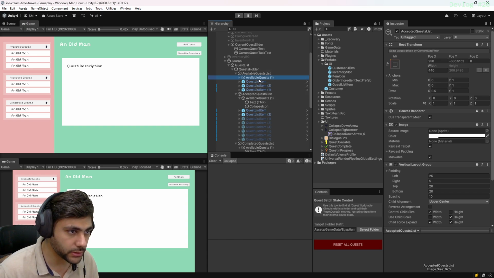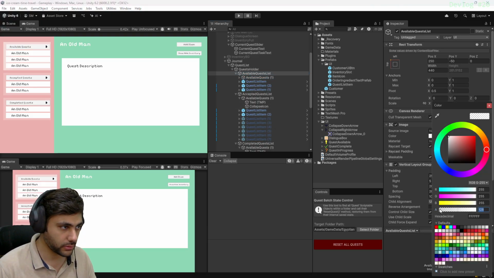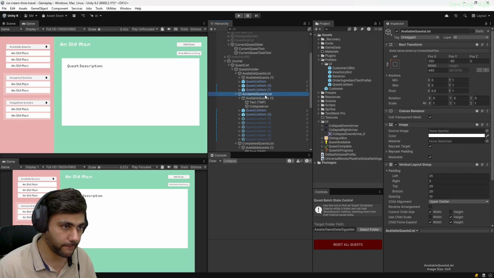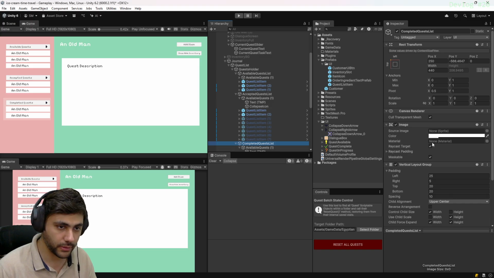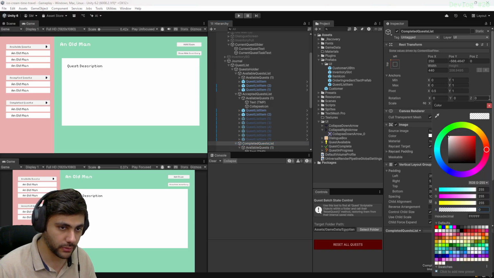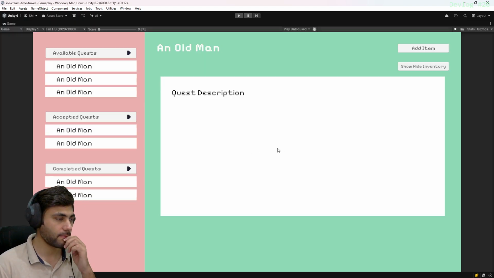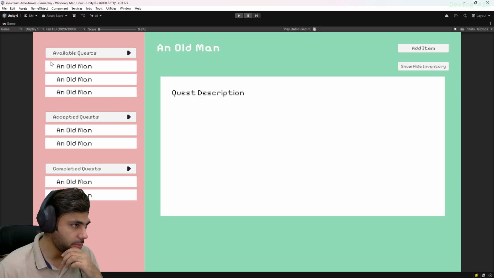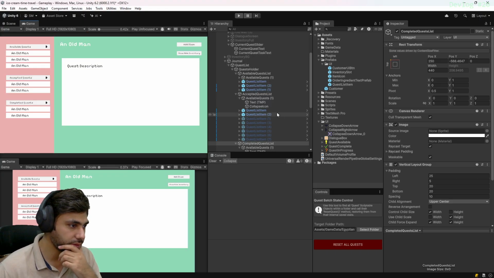And now we can just do this. Change the alpha of all our lists to 0. I need to add a little bit of padding over here from the left side, but I cannot do it right now.